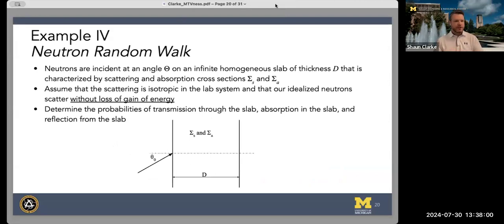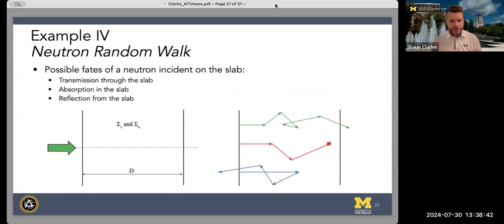All right, so the last example here in the last 10-ish minutes is neutron random walk. So in this case, we want to think about now more physically how we can simulate the properties of a neutron that's bouncing through some region of space using the Monte Carlo method. So we're not going to go through huge detail here, but I want to talk about some of the physical properties of this neutron we can simulate using Monte Carlo. We can simulate the direction, the energy, how far it travels. All these things are governed by physical equations that are easy to understand, easy to integrate, and easy to sample using the Monte Carlo method.